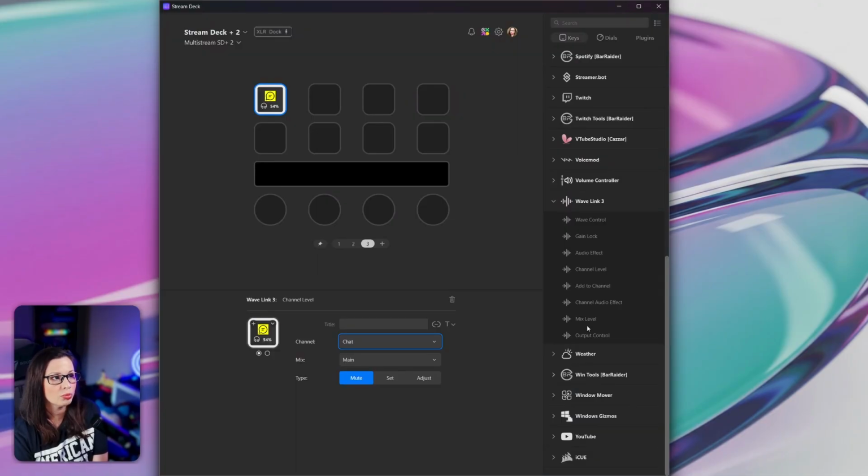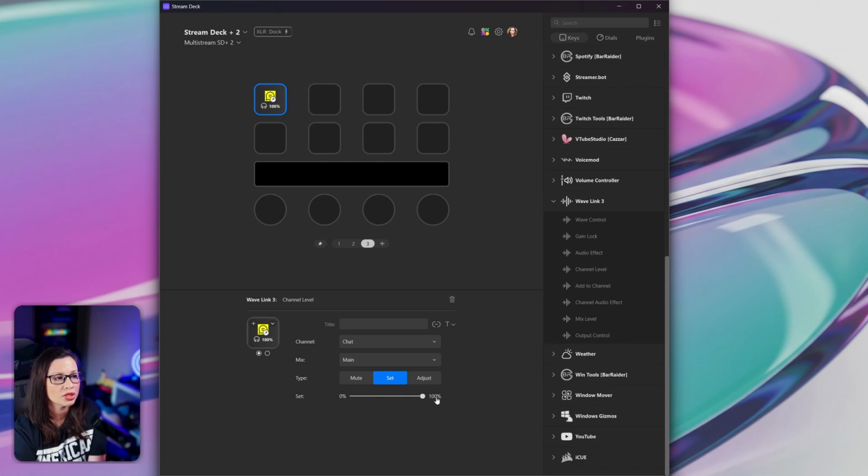The reason why I prefer this one with the dials is because I have more control of turning it, and it'll move the slider for me, as opposed to me telling it, I want you to set it to 60 or 50%, right? But you can change it to whatever you want to set right here and tell it, I want you to be this volume.